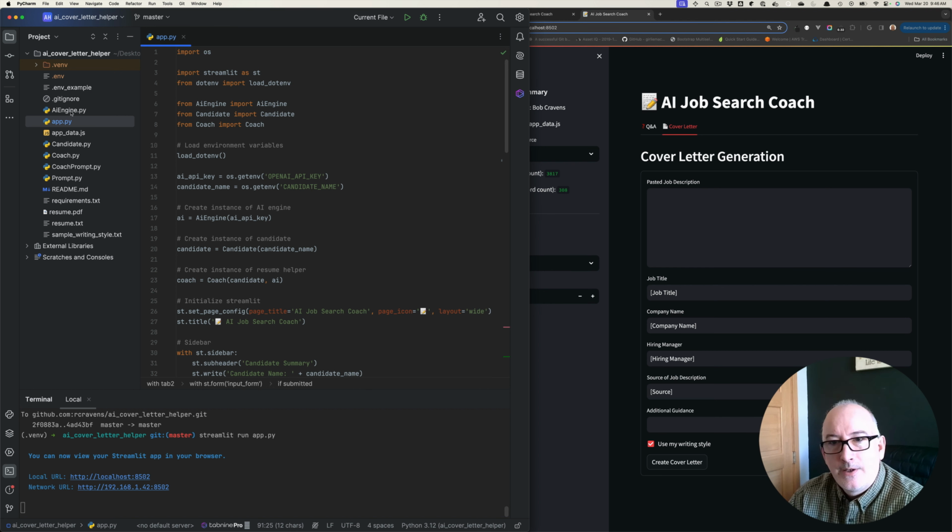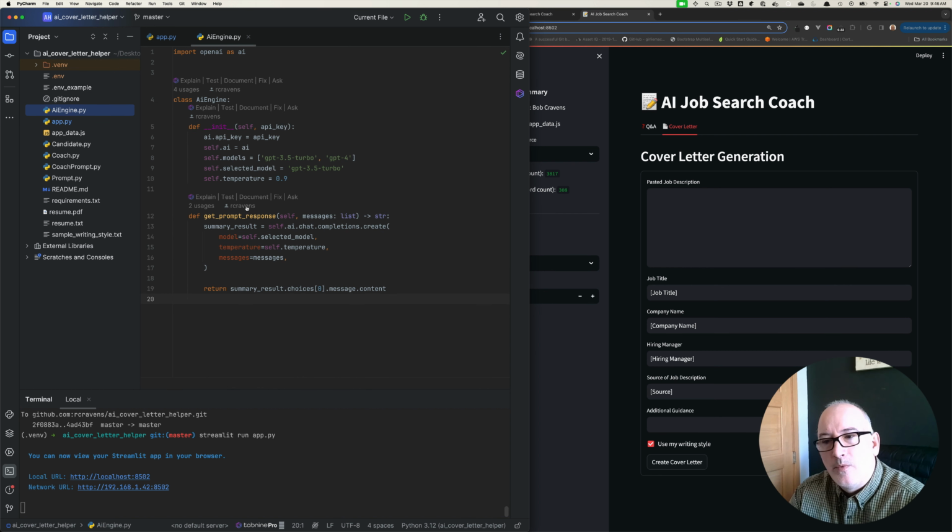All right, so let's take a look at the AI engine class first. The single responsibility principle is part of object-oriented programming, and what you want to try to do is make every object responsible for one thing. And so this class, AI engine, encapsulates the AI aspect of this application. This is the only place in the code that even knows that there's some OpenAI API out there. The rest of the application just thinks that it's coming from this AI engine.